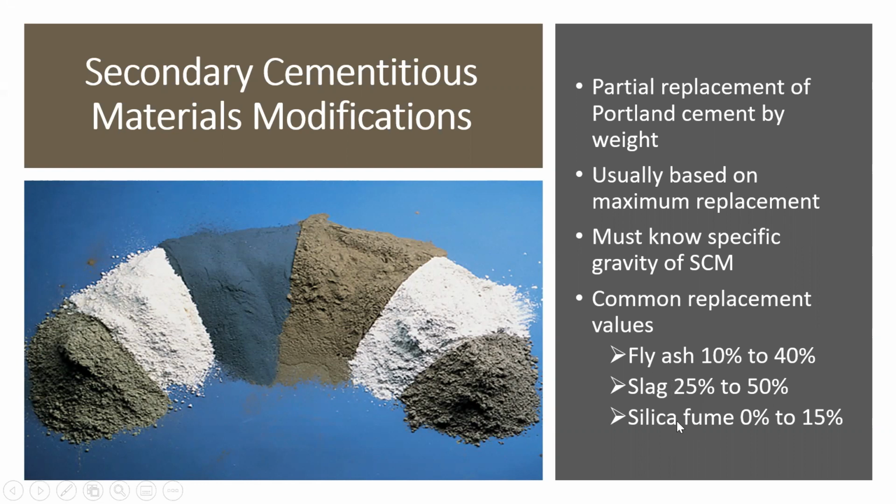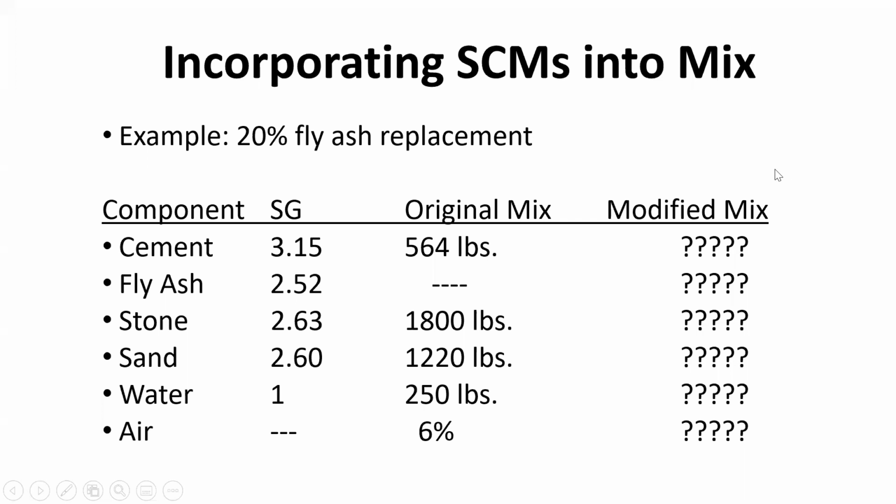We will do a lab here in a few weeks where we actually replace a certain amount of fly ash and a certain amount of slag and a certain amount of silica fume. So we'll make some different mixes. It'll be kind of cool to make them and see how they change the workability properties and also the strengths. So let's do a mix design to incorporate it.